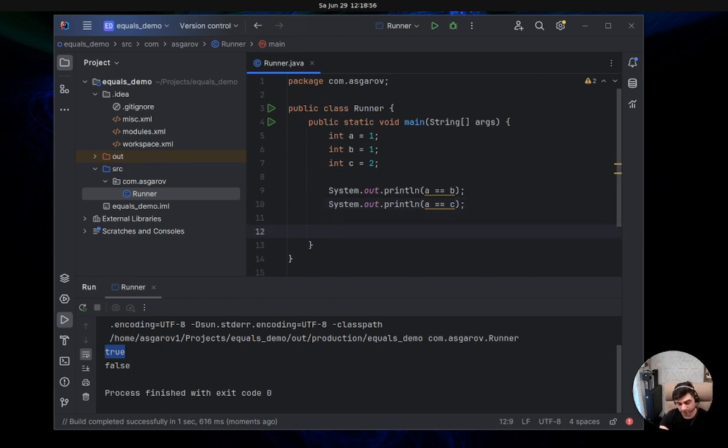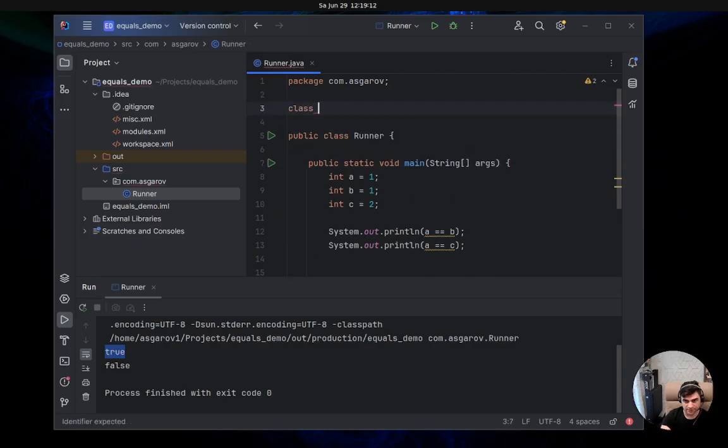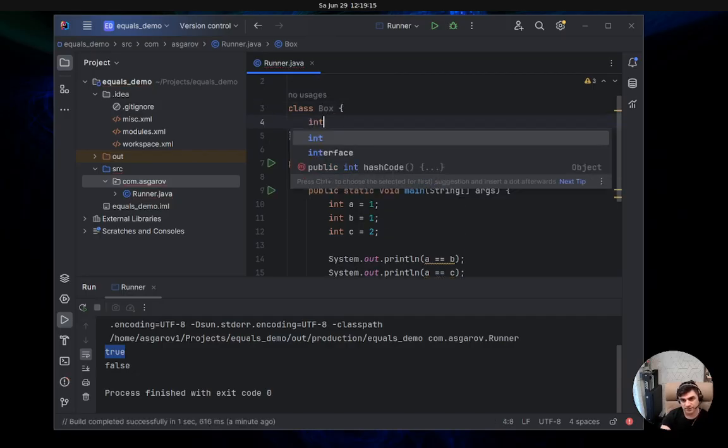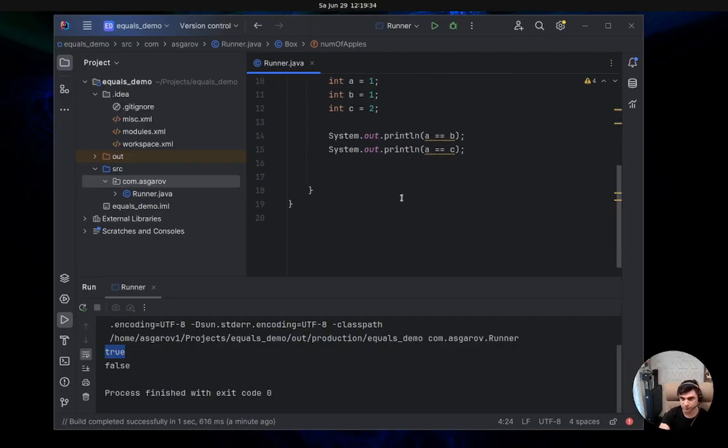And now you might be thinking, okay, but sometimes you can use both. How does that work? So with objects, you can use both equals equals and the equals method. I will show you. So let's say we create one object. What object should we use? Let's create a little class so we know what we're talking about. Class Box. And inside we'll just say int numOfApples. Actually, we don't have to initialize it to 0 because that's anyways the default value of an attribute, but whatever.